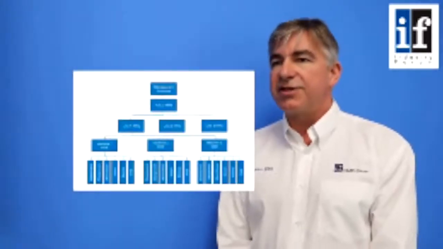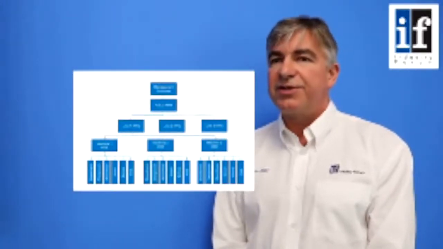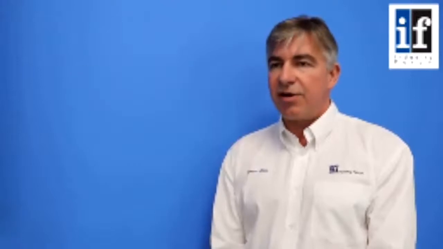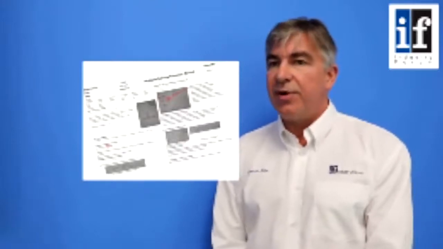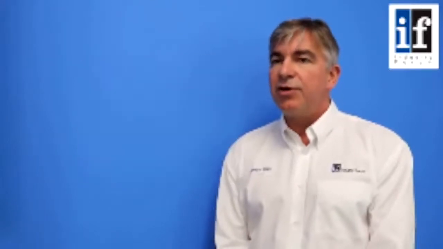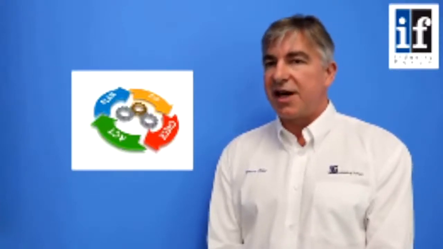To decide which problem to solve, we use loss trees to drill down into the losses and reach enough focus that we can reduce that loss to zero. Once problems are prioritised, there are a number of problem-solving models available. For example, A3, 8D, DMAIC, to name just a few. But the principles all come down to Deming's logic of plan, do, check and act.